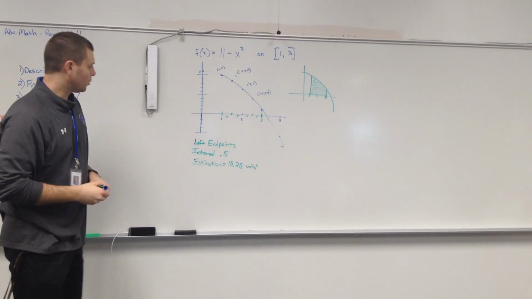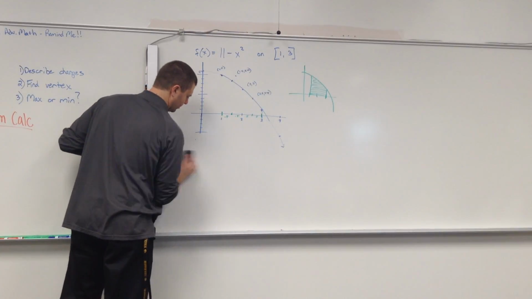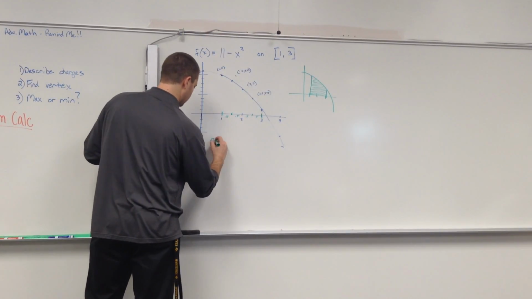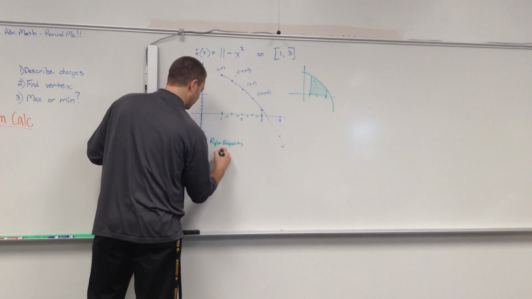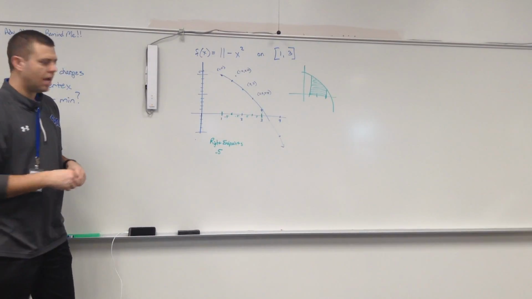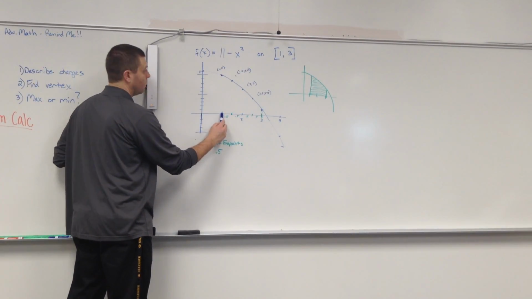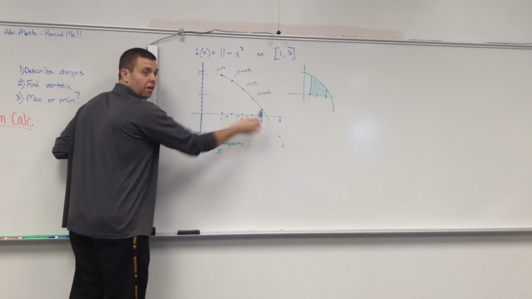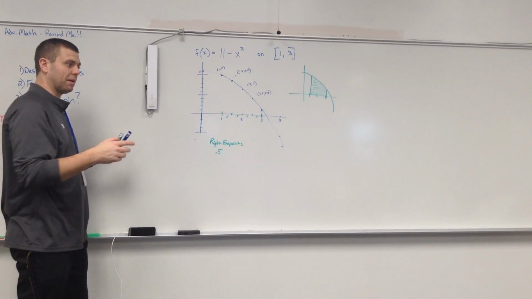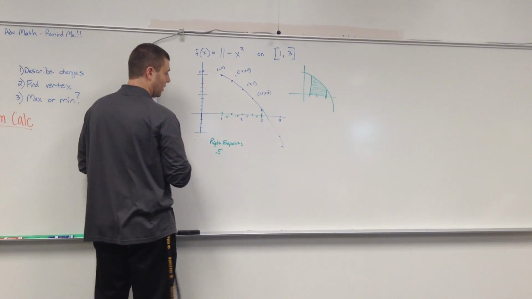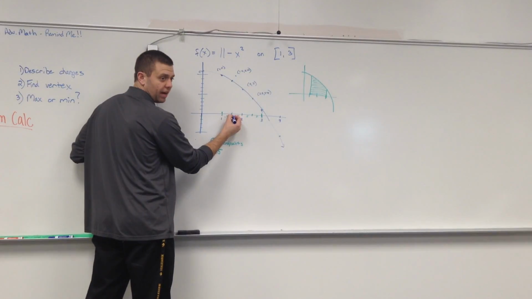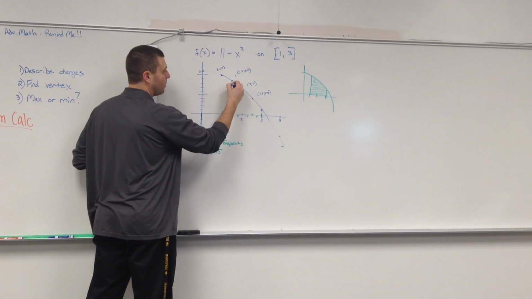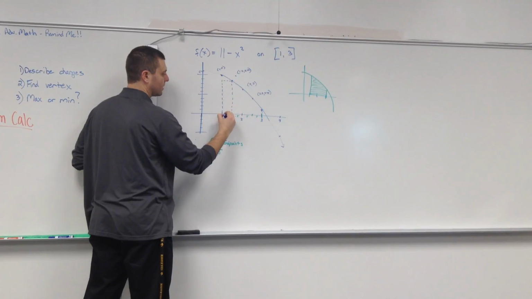Okay? Alright, so if I was going to use right endpoints, and still an interval of 0.5, I would not actually start at 1 and go up. I could start at 3, that would be one way to do it. In fact, that maybe makes a little more sense. I wasn't going to do it that way. I was going to start just at the right end of that first 0.5 interval. So I was going to start at 1.5. And then from there I was going to go up and over and back down.